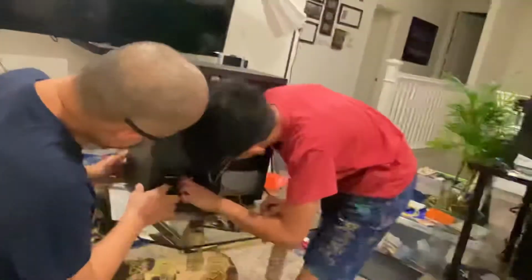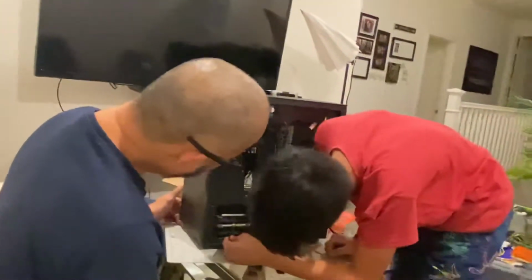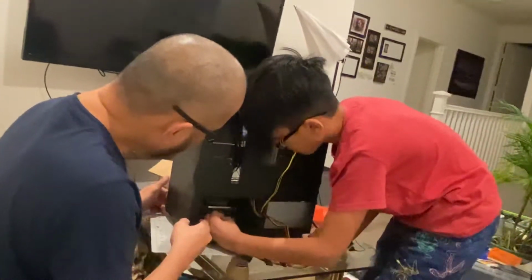No, it's this one. Yeah, this one is... wait, the slim one. The slim one is the 500. Wait, so I plug it in this one because... Wait, it's here, right? Okay, so plug it in like this.